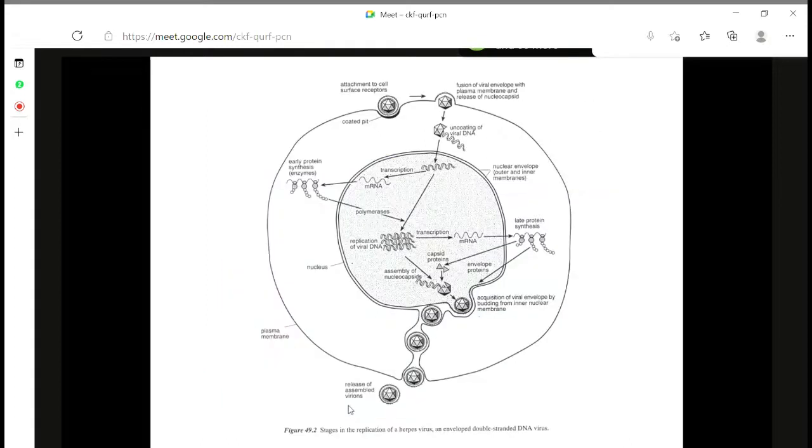Probably you're confused with this particular diagram where I have shown the type of virus, the herpes virus. The early proteins will again come to the nucleus, where the genomic replication will take place. Then the late messenger RNA, late proteins, and these late proteins again migrate here for assembly, because for this virus the entire genomic replication, as well as the assembly, takes place inside the nucleus. But it's not so with all DNA viruses.